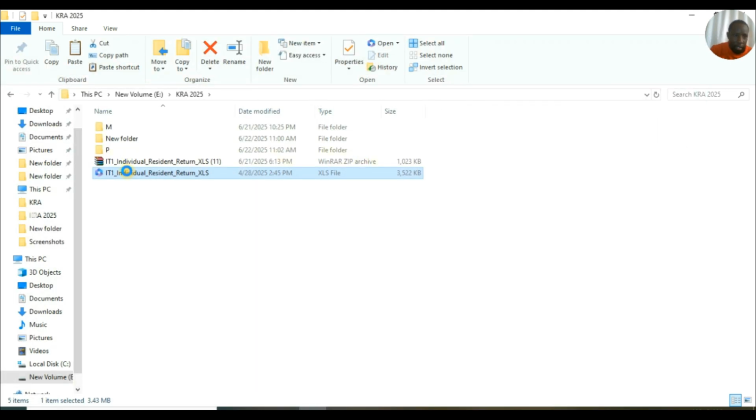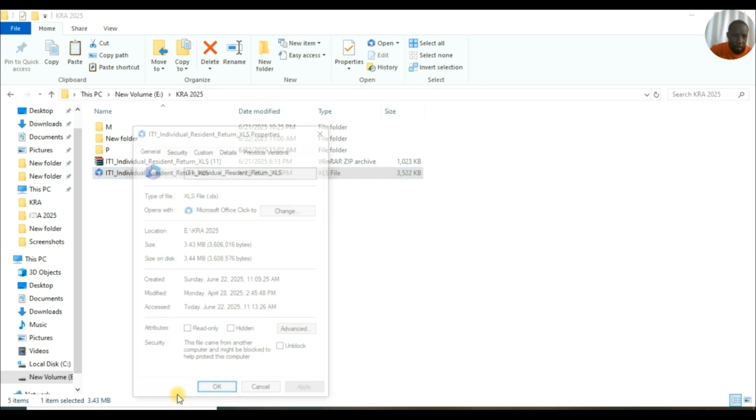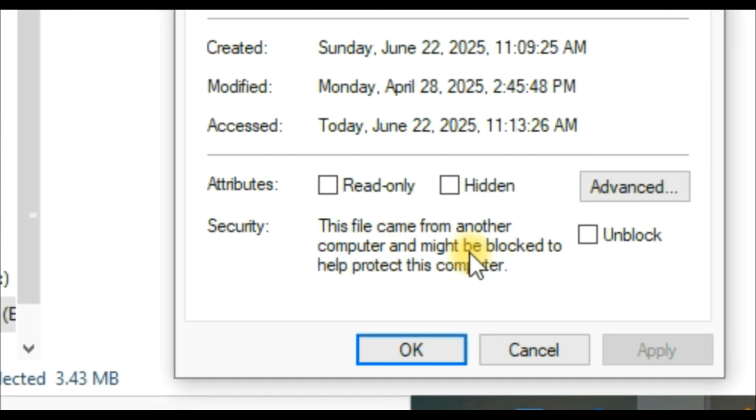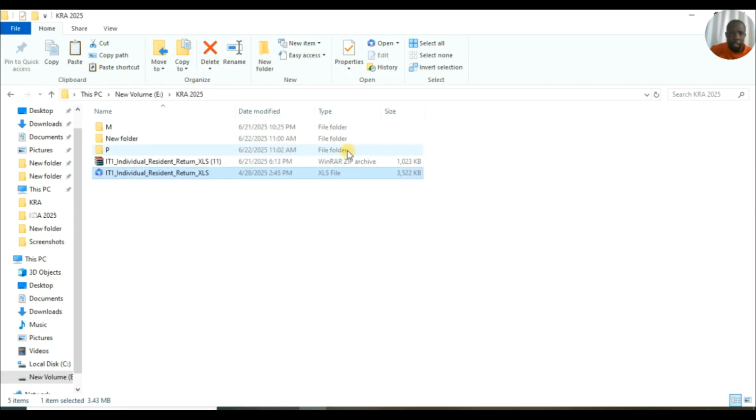Go to that Excel file, right click, click properties. In this section, they have indicated security. This file comes from another computer. It might be blocked. To help protect this computer, just check mark this square, unblock. Click apply, then click OK.